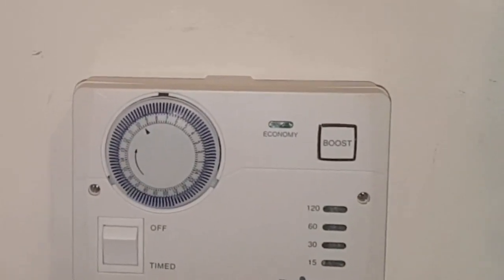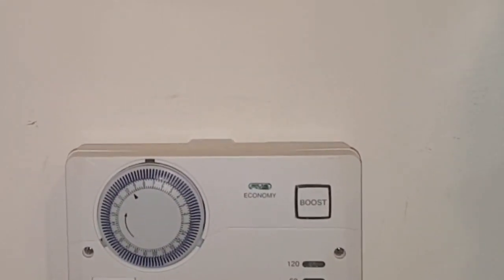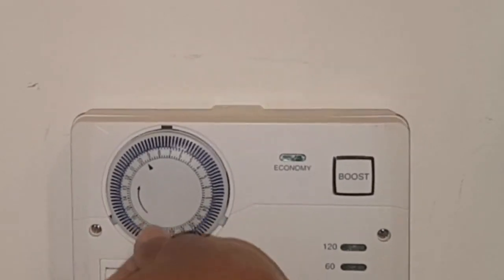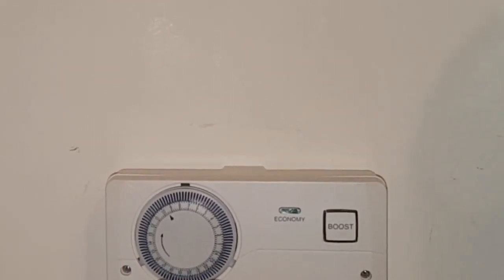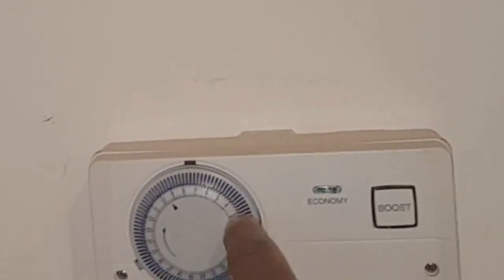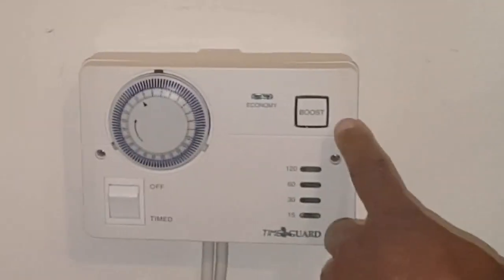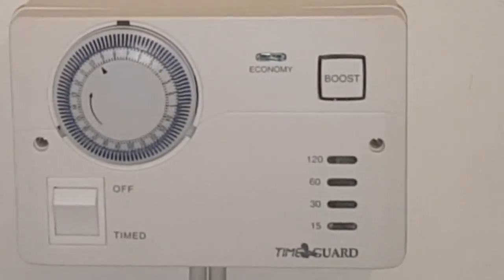She's going to monitor the situation and see if her electric bill increases. If she finds it's too expensive she can simply push the tappets back like that, and she's back to Economy 7 time. But she won't have the facility of having hot water automatically timed when she gets home, and she'll have to resort to the boost button, which as I said only gives you one third of the hot water.